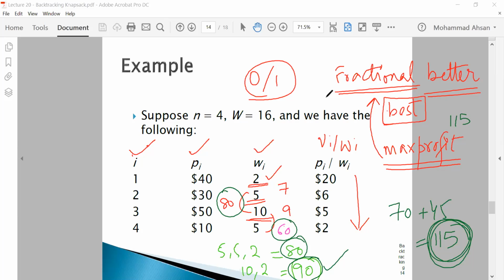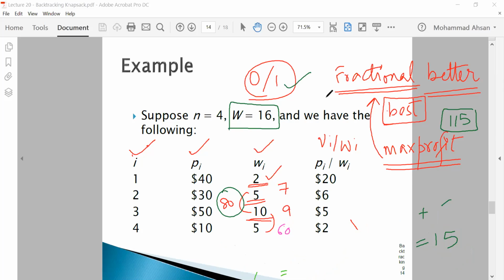This problem is 0 1 knapsack. So fractional tells us that this is the maximum value that you can achieve. So in our optimization problem, we'll try to aim closer to 115. We obviously will not get 115 because we have the restriction of weight as 16. We might exceed that weight, or we might not be able to fill it completely because of the 0 1 restriction. But we'll try to get as close to 115 as we can.